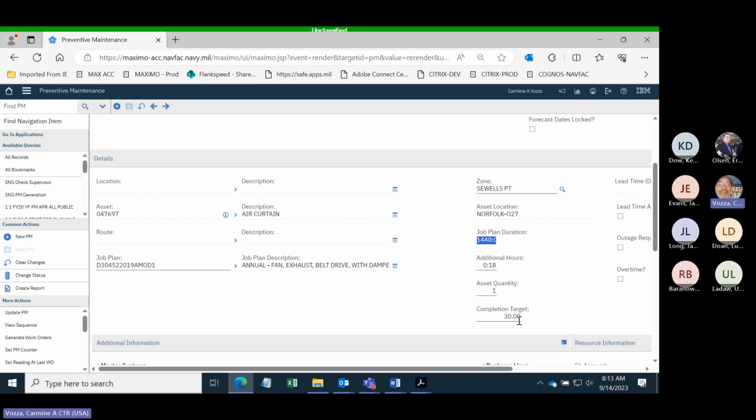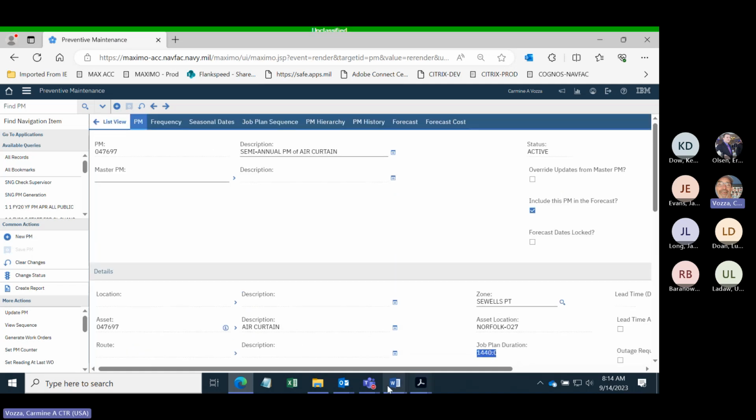Okay, but if they deprogram this, what happens to this semi-annual? You're gonna have 60 days to complete it, okay? But that doesn't restrict you from, if you need these tasks and you push this in, the other option, like I said, is to duplicate this and create it with a duration of 720, which is 30 days. All right.